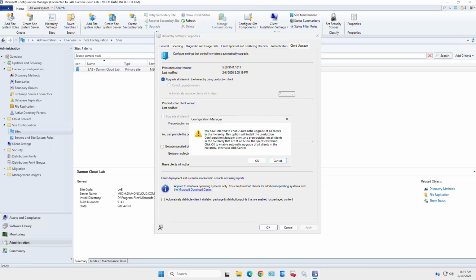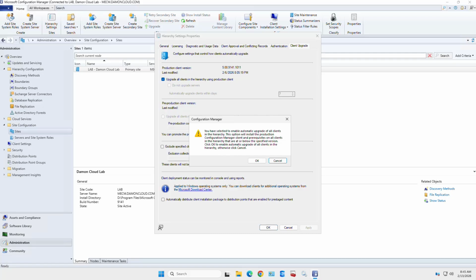And I typically do not click on upgrade all clients in the hierarchy using the production client, because what happens then is, suppose that we didn't thoroughly test it, and again, there's a bug or it doesn't work the way you want it to. If we clicked on that, it warns you.